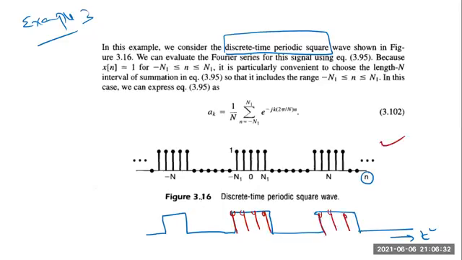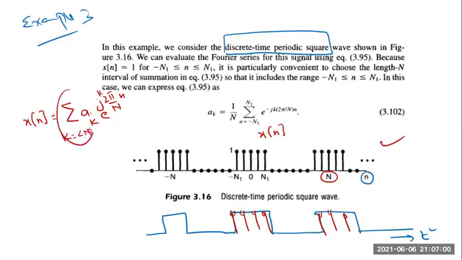Okay. So this is a periodic signal. Its period is N. Now, in this case, we cannot use Euler's relationship. So this is x of n given to you, and you are asked to find out its Fourier series. So what is the Fourier series of this signal? Now, in order to expand this, you must know a_k. So all we need to do is find out a_k.